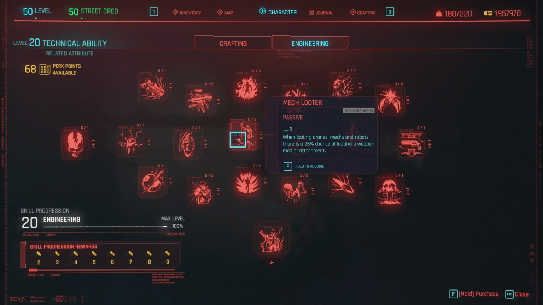Then we have Mech Looter. This one also does not work. When maxed, this is supposed to give you a 75% chance to get a weapon mod or attachment when you loot a robot or mech. And this one's kind of misleading because what it actually gives you is a bunch of grenades. That's it. When I equipped it, every robot mech that I killed was basically giving me a frag grenade. Without it equipped, I wasn't getting frag grenades.